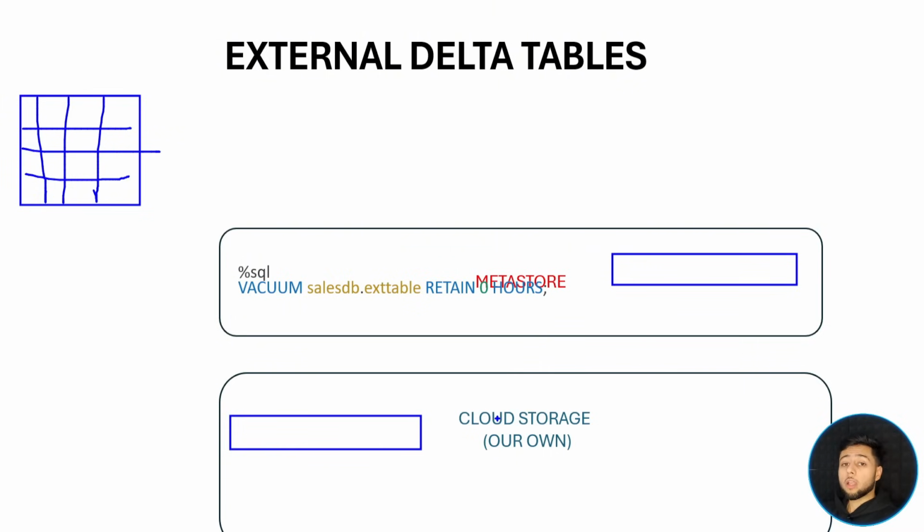Got it? This time when you run the drop command, obviously metadata will be dropped because it is managed by the Metastore, but your data will not get deleted. It will be there. Why? Because your Metastore is not managing that. You are managing that. That's why it is called an external table. Sorted. This was the concept, and now I know. If you already knew it, it was a good revision for you. If you didn't know this, now you know, right?